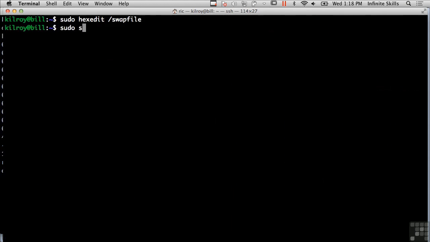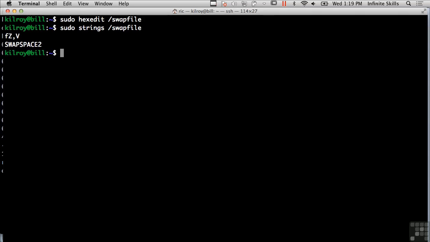So I could actually do something like look for strings in the swap file and see what I turn up. And it looks like, again, there's just not an awful lot there. And the swap space, too, would have been something written by the operating system. So really, there's nothing being stored in the swap file at the moment.